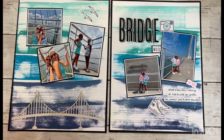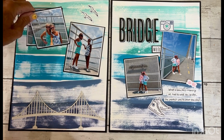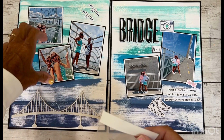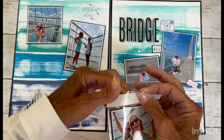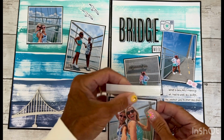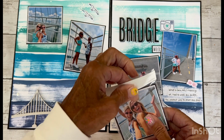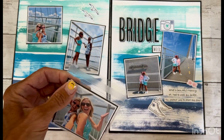So like I mentioned, we are going to put this in a flip flap so it flips up like that. So I thought I would do that on camera in case you are not familiar with the Close to My Heart flip flaps. I'm gonna go ahead and put that right inside the flip flaps. The flip flaps are a lot like the page protectors. It's a thick, really good quality, so you don't have to worry about it ripping.